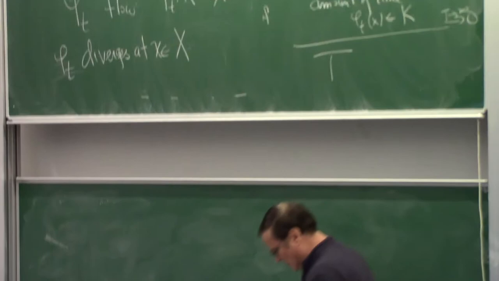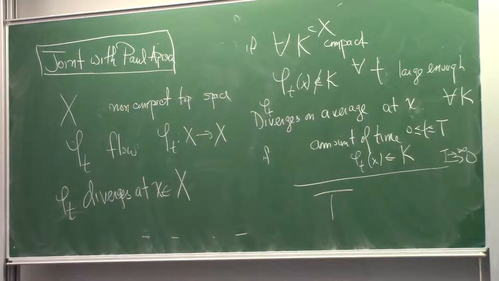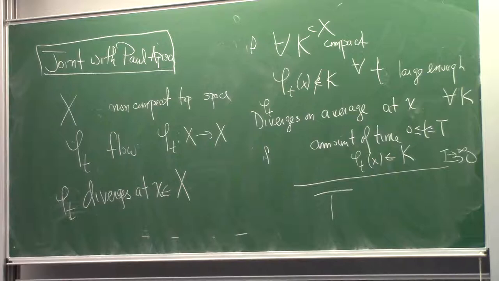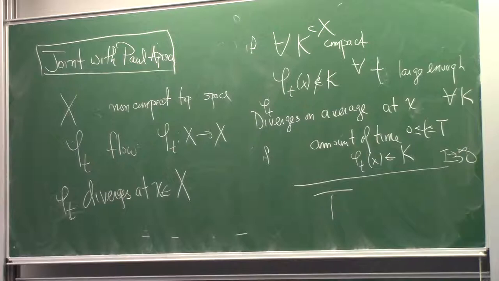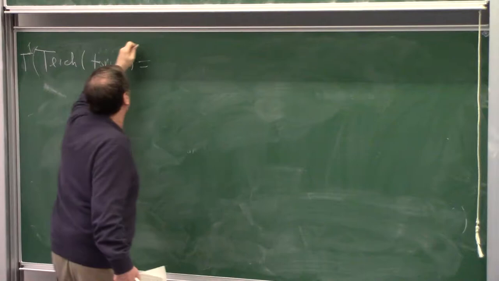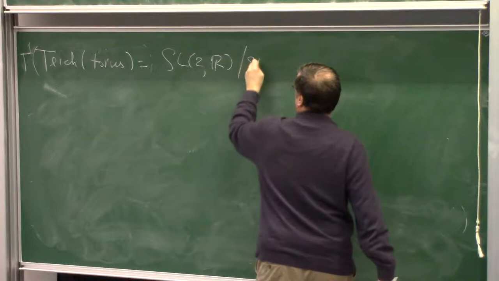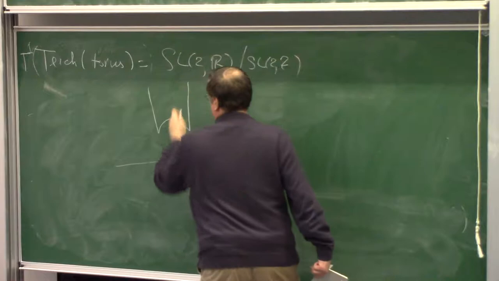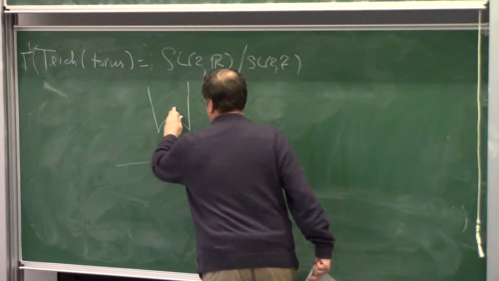Okay, what I want to do is talk about what these notions are in the very classical case of the Teichmüller space of a torus. Well, actually, we're interested in geodesics, so really I need the tangent space. So that's this familiar SL2R modulo SL2Z. With a familiar picture, there's the fundamental domain. Maybe we take the point i, which I think is here. And now we're looking at all geodesics.